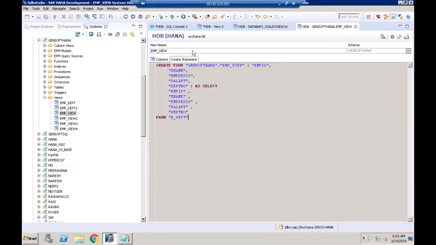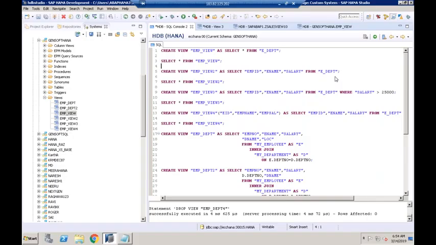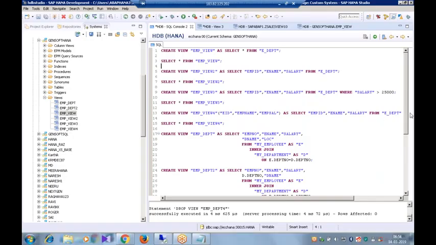You understood, Srilakshmi? Yes, sir. Okay. So in this case, the view is created only on one table. That's why I don't have any addition called WITH READ ONLY. It means the user can modify the data at the view level. The user can insert the data at the view level. Obviously, those changes will go and reflect in the base table. But if a view is created on multiple tables, the status is always read only. It means I can only read. I cannot do other DML operations. Any other doubts?